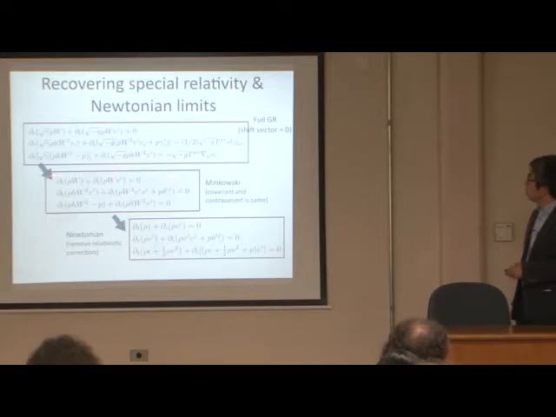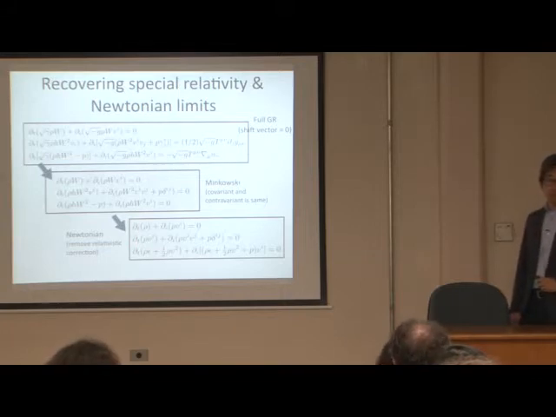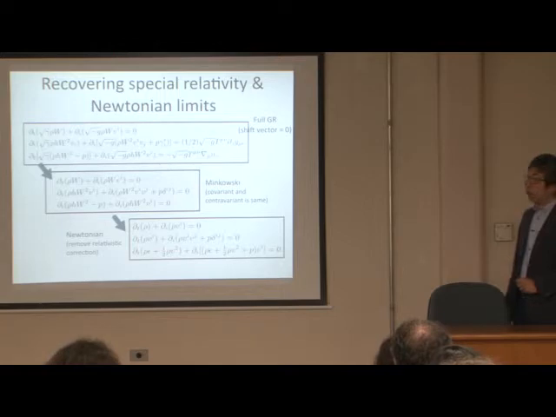This is the same as the special relativity hydrodynamic equation. Going further down, we can consider the Newtonian limit, removing the relativistic connection, and then we can rewrite it in this kind of equation. So this general relativity hydrodynamic equation also recovers the special relativity and Newtonian limit. But could it be MHD as well? Yeah, of course, for MHD it's the same way.